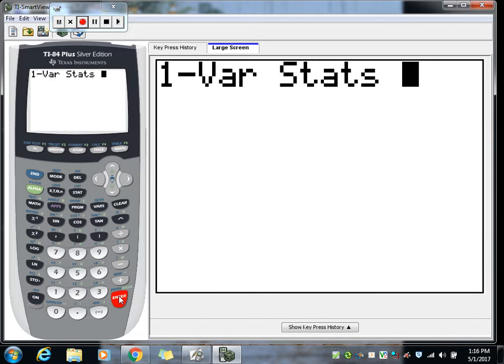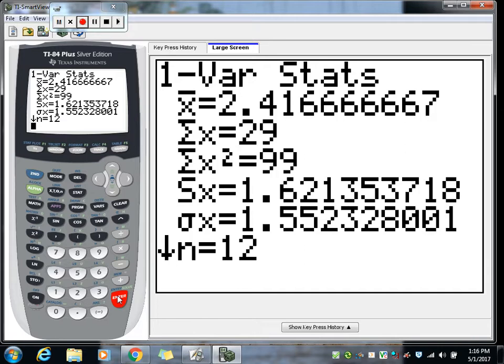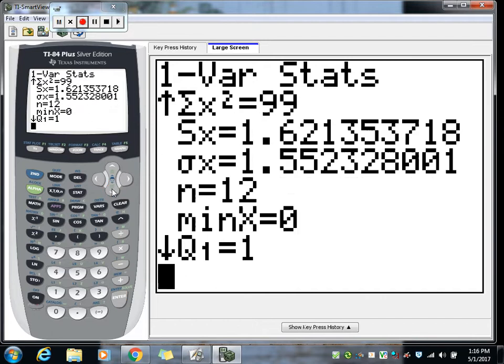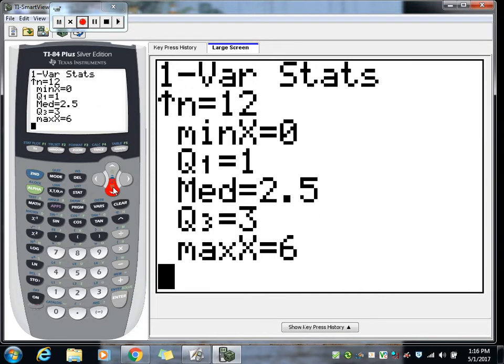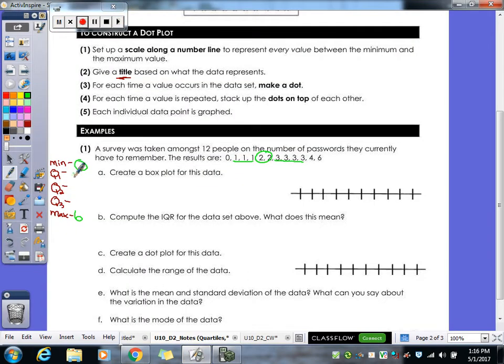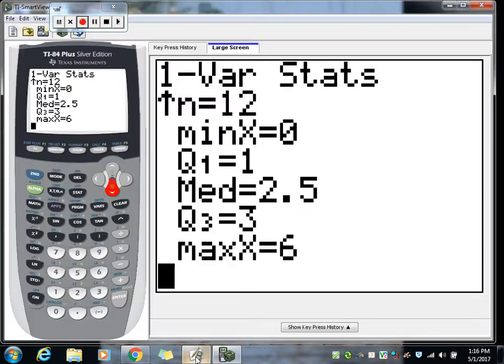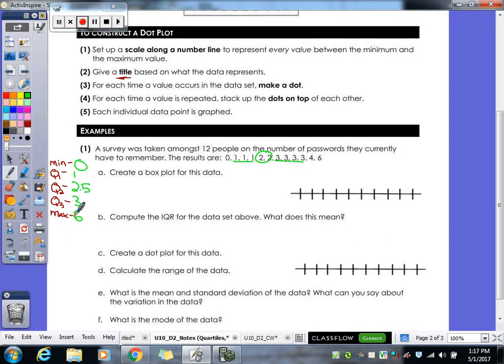So now again, I have to hit Stat, over to Calc, hit Enter. I think there's only one calculator that looks like mine in here. Everybody else has the 3 that go down, and you've got to hit Calculate. So go down to the third one, hit Enter on that Calculate, and you should get those numbers. Okay? Again, we are now looking at the bottom here. This is our 5-number summary. So I have 0, 1, 2.5. 0 I already had, 1, 2.5, and 3, and we already had our 6 filled in.